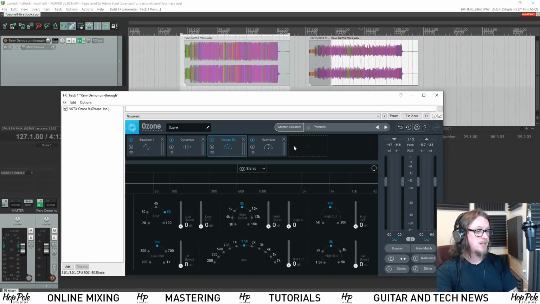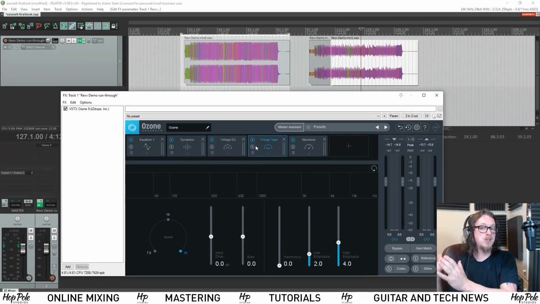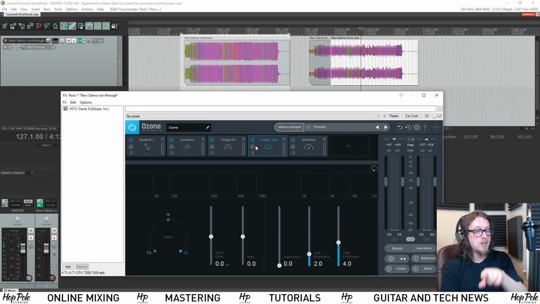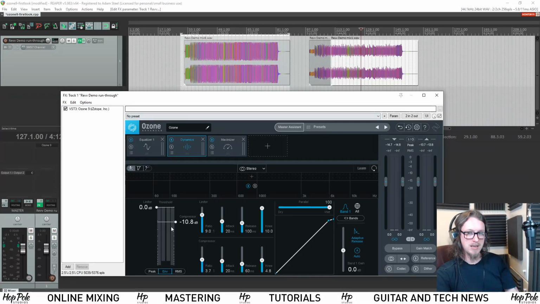But the reason I was talking about these vintage EQ, vintage limiter, vintage tape, they were all in the advanced version in 8. If you get Ozone 9 standard, the vintage modules now come with it as standard rather than having to pay for the advanced. Which is quite nice. It means you're not gatekeeped out of that. It seems to me that when iZotope make a new version of Ozone, the latest and greatest modules, the new things, are the advanced stuff. And then as time passes, they then become part of the standard repertoire and the new tools become the advanced again. So that seems to be how it's working.